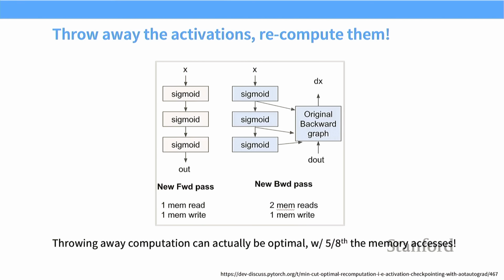And of course, this is different. It's the same trick as gradient checkpointing and recomputing activations for memory savings, but this is being done for different reasons. This is for execution speed, not just because you're running out of memory, right? So it's the same technique, but for different goals.